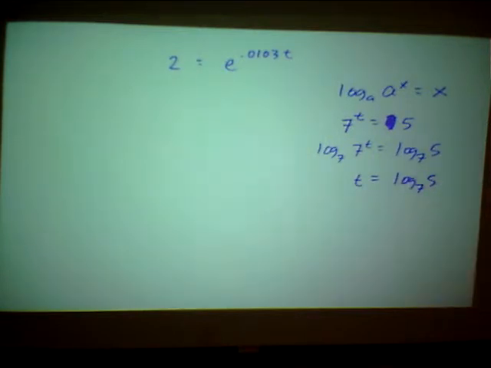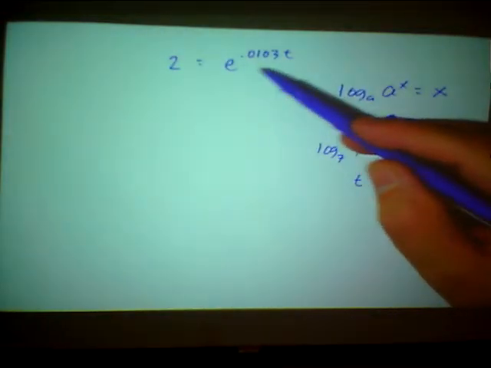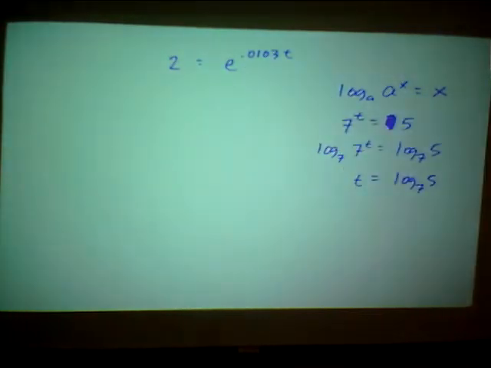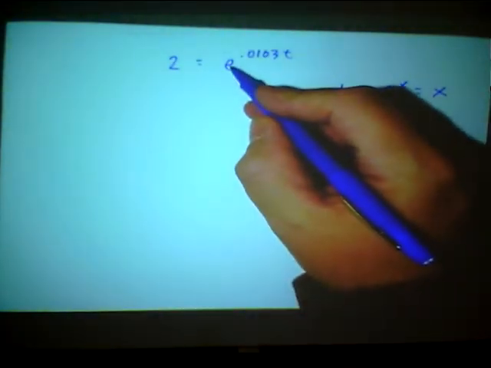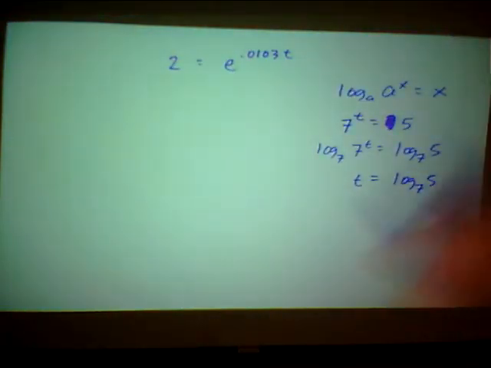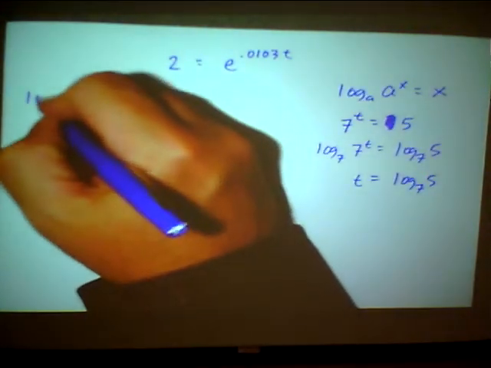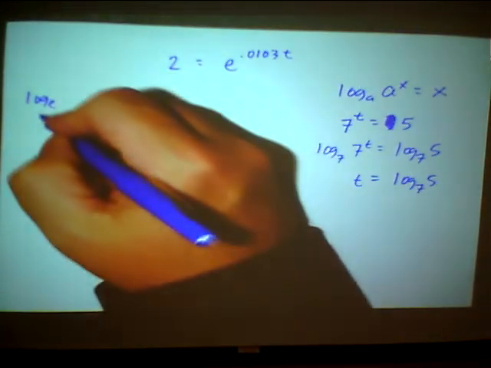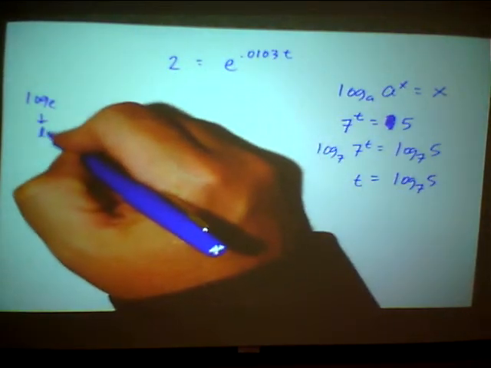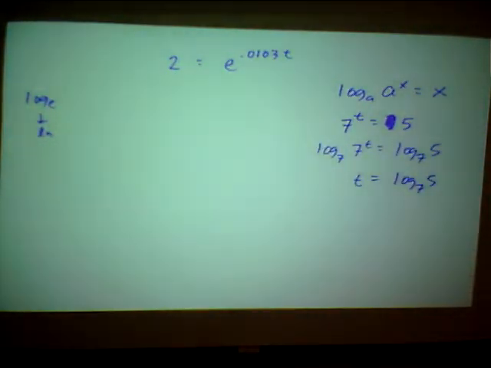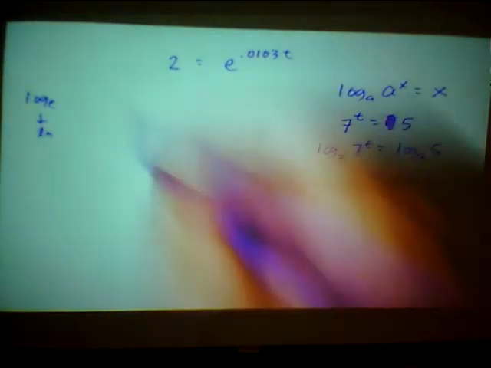So now I have solved for the variable. I'm going to use that same principle now back for my exponent here. Of course, my base is e. So when my base is e, I'm really talking about log e. Of course, we don't call it log e. We call it natural log. So I'm going to take the natural log of both sides of this equation.